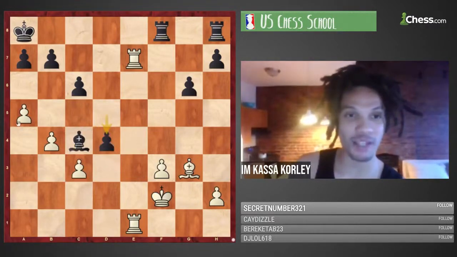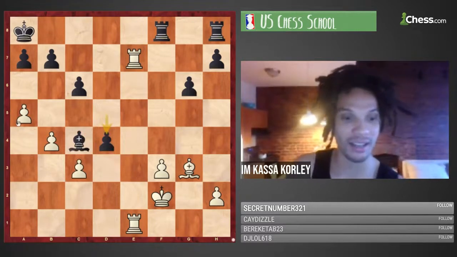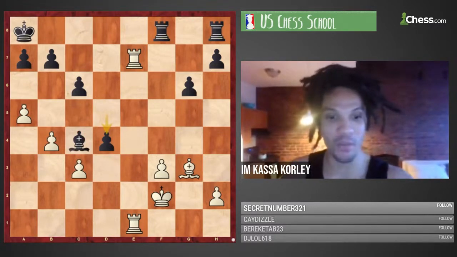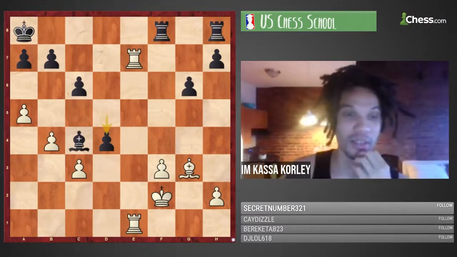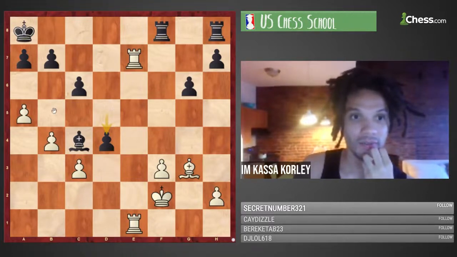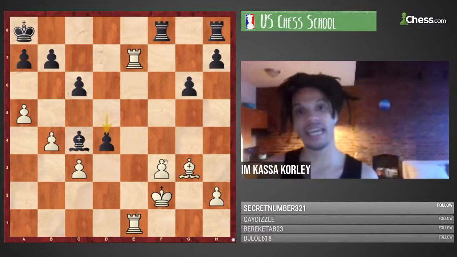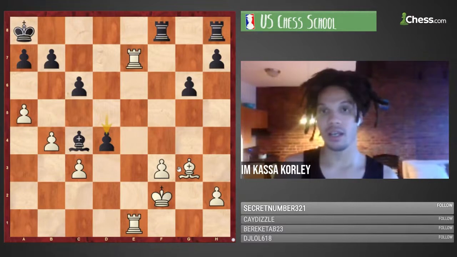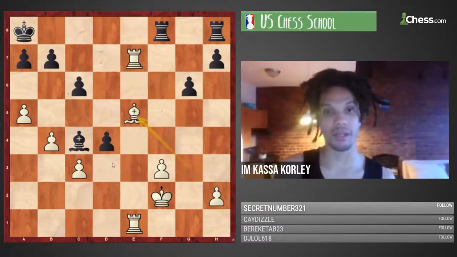Although Zoe makes a really, really excellent point: if you don't mind pointing it out, what's so tragic about d4 that obviously is not possible here? White can play bishop e5 and then bishop takes d4. Yeah, so actually the idea at the moment might be kind of rubbish, but fair point. Yeah, bishop e5, this might be a little bit annoying.